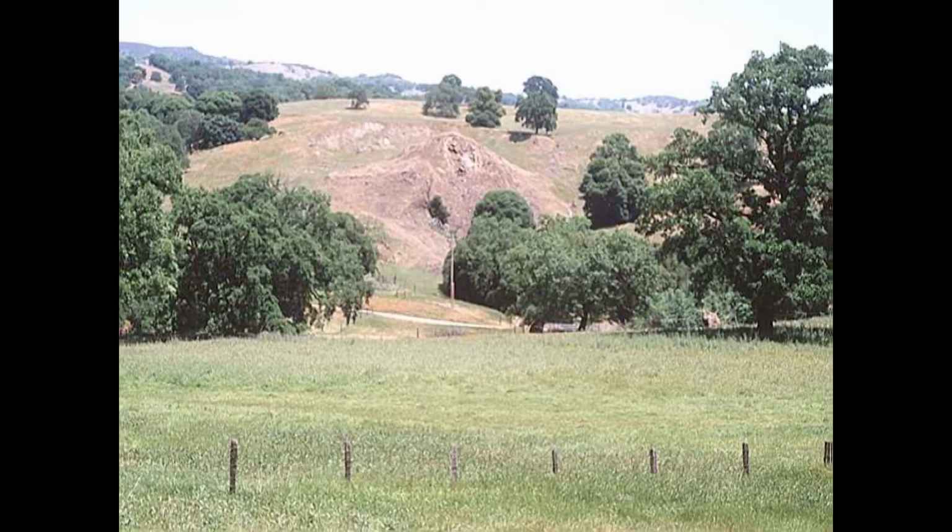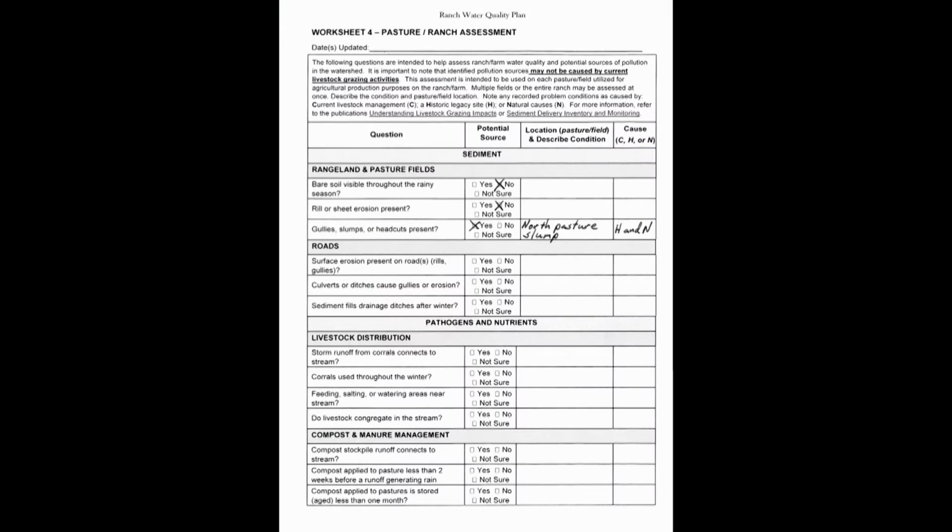This section focuses on assessing sites and sources, how management can make a difference, and documenting the role of natural and historic landscape conditions that are beyond management's ability to control. Right here, I want to draw attention to the last column, causes. In this section, there are 3 options for what could be the causes, designated by C, H, and N. C designates current livestock management, and H is a historic legacy of the site. This could be management or practices done by previous owners or generations that are currently creating water quality concerns. N stands for natural causes, and this could be issues like wildfire or drought. As you can see in this example, we selected H and N, which means historic legacy issues and natural causes were the reasons for the presence of gullies, slumps, or headcuts.